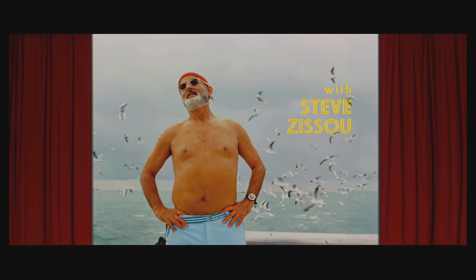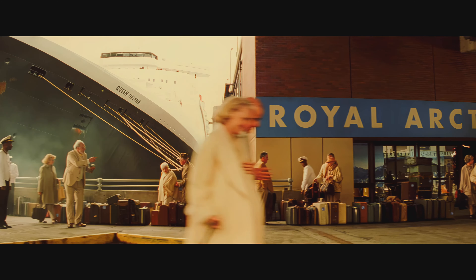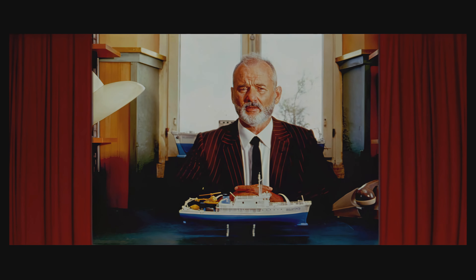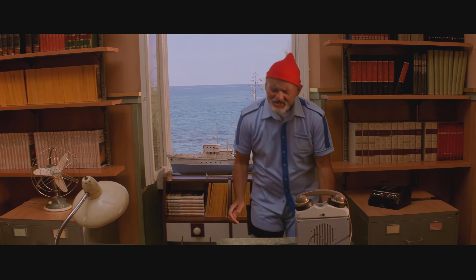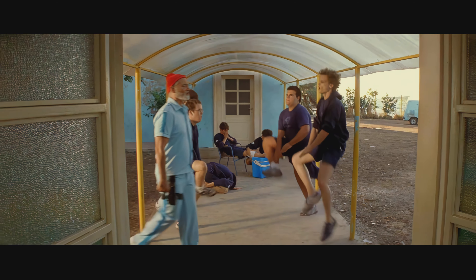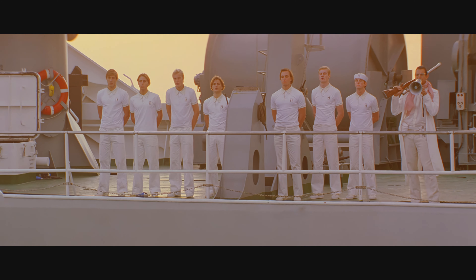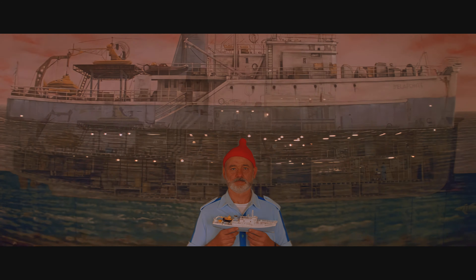Where in his previous film, The Royal Tenenbaums, Anderson used Futura to create a strangely uniform typographic world, in The Life Aquatic, type is used to underscore the differences between the protagonist Zissou, played by Bill Murray, and his rival Hennessy, played by Jeff Goldblum. Zissou is erratic, insecure, and unkempt. His crew is a gang of misfits and reluctant interns. Hennessy is detached, cool, and above it all. And his crew stands at attention like naval officers. The production design of their respective ships drives home this dichotomy.